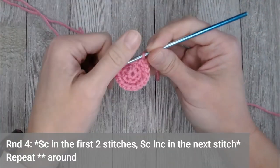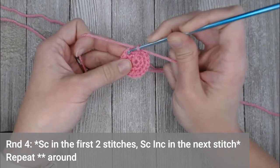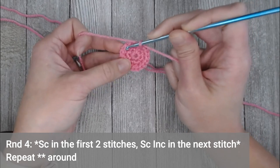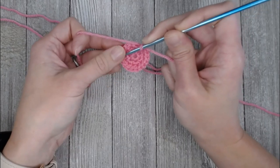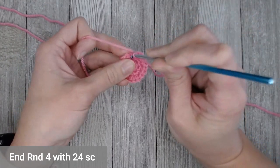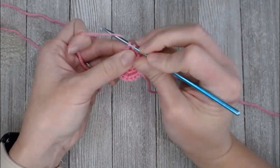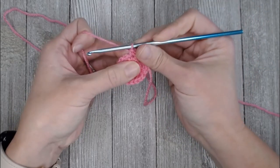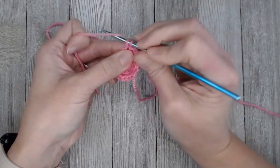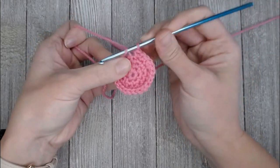For round four, you're going to single crochet in the first two stitches, one, one, and then increase single crochet. So it's going to go one, one, two. One, one, two. Repeat that pattern all the way around. You will end round four with 24 single crochets. One, one, two, one, one, two, 23, 24. Great, move that row marker.